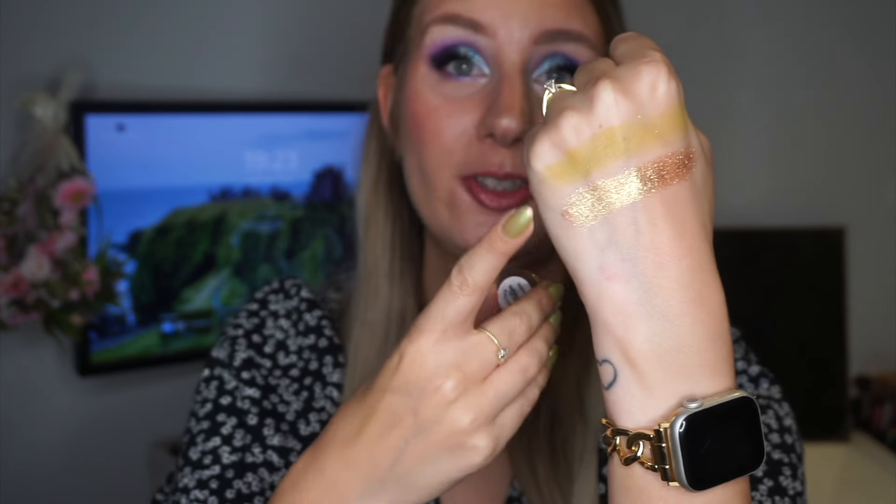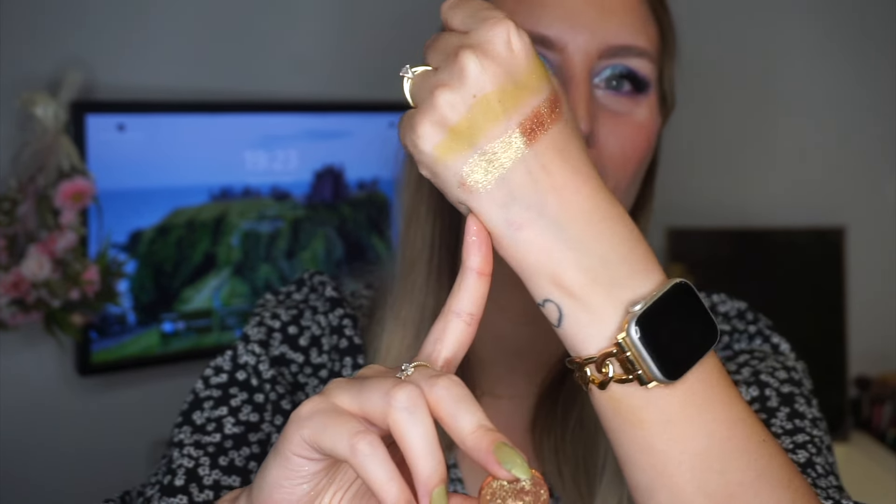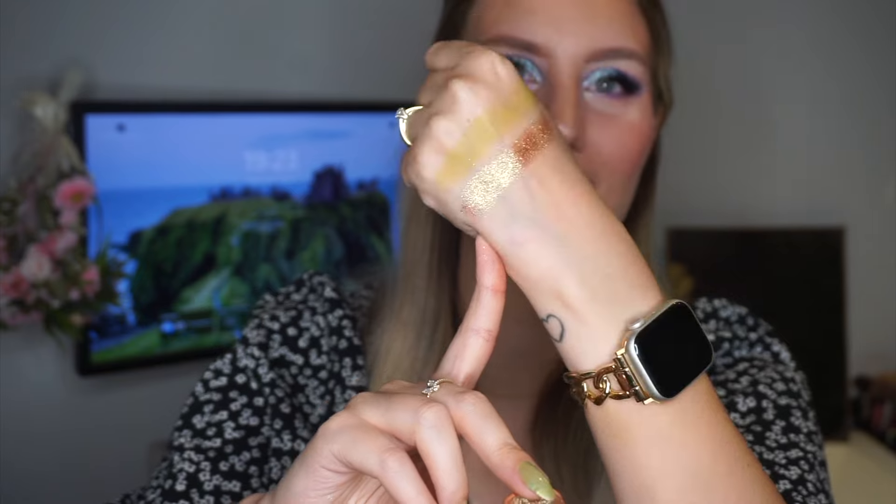There's the swatch. You can see it works really nicely with the green but also has that brown base which makes it work super nicely with my panda palette. I really am enjoying this shadow. Of course it's going to stay in because I haven't reached my usage goal and I don't have pan yet, but I'm excited to keep working on it because it's such a beautiful shade. You can see how sparkly and shiny it is as well.